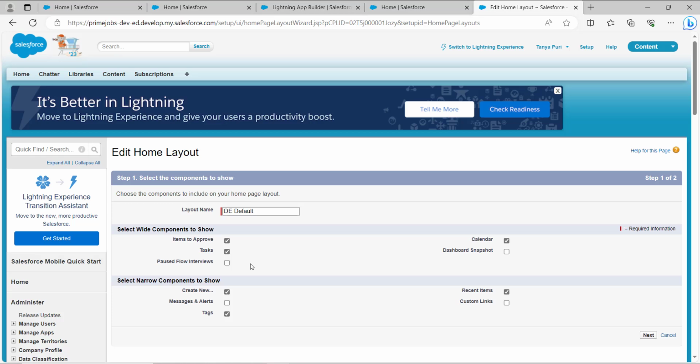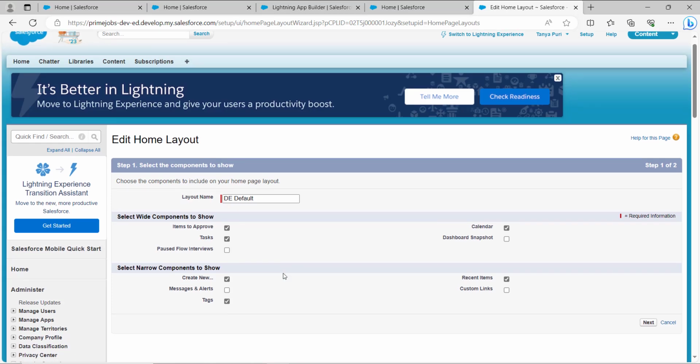Here you can customize the home page by adding and removing components by checking the checkboxes next to the component name. Here you can see that we have two kinds of component sections. So let's discuss each of them first. The first one is the wider component. The wider components are frequently used to present content that requires more screen space. These are components designed to take the screen's horizontal space. They are often used for elements that require more space for more detailed information.